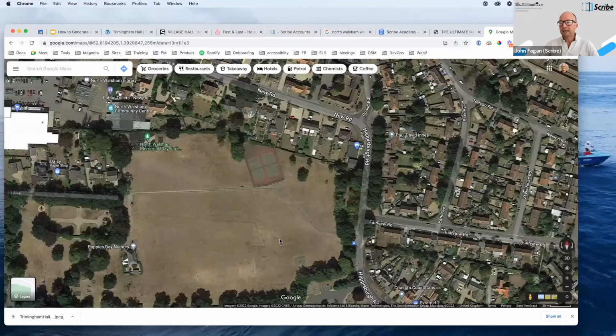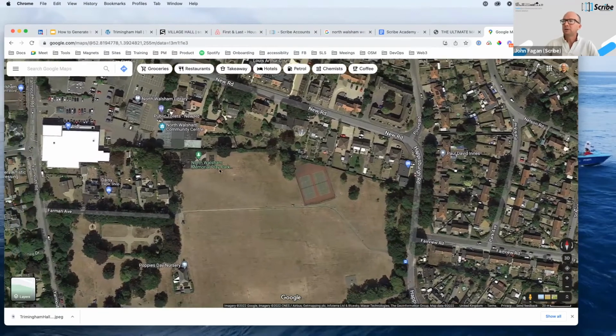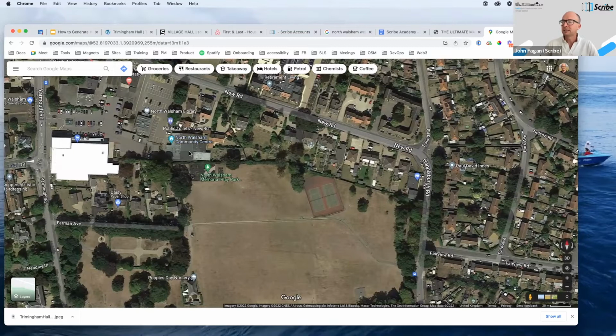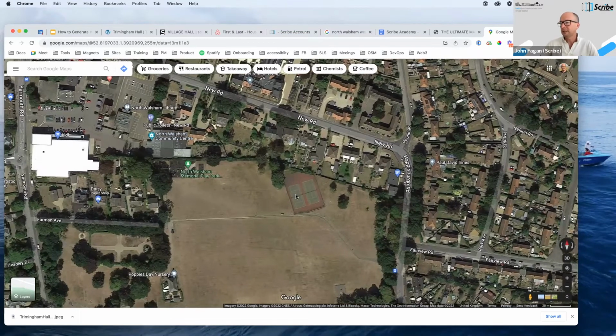Because then you're segmenting your venues. I could add tennis courts there. I could put the price to rent them. I could put a phone number, and then in the Google results, they would appear as an individual entity as well. It's free marketing. You may as well do that. So if you're renting out a field or any other facilities, you should add them, particularly if it's not in the same geography. You've got the community centre there, there's lots in there, but it deserves its own place. So I highly recommend you doing that.